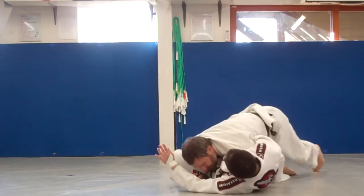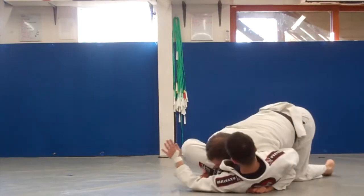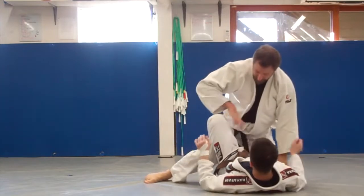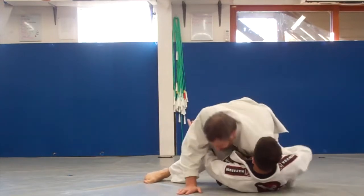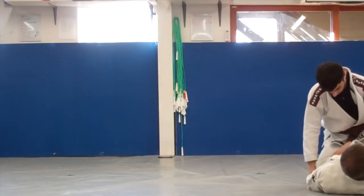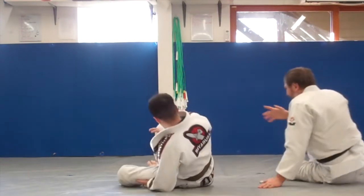Or you can pass his guard and then attack this arm. Do not put your thigh over this, because then he has a butterfly hook on this side and an overhook on this side, and you're going to go here. See? Not a good time. Okay.